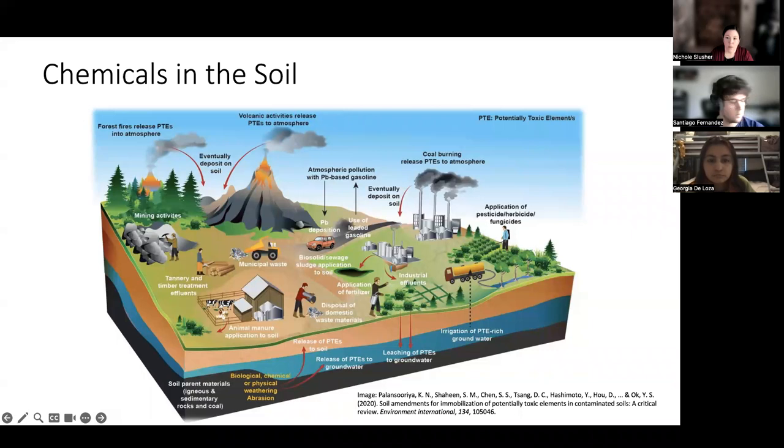Turning our attention to soil pollution, you can see that, like air, there are many sources of contamination, either from natural or anthropogenic sources. Particulates and chemicals can be released into the air from combustion, wildfires, and transportation, and they eventually settle on the ground. But they can also be directly applied to the soil through pesticides and industrial chemical runoff. Two carcinogens worth noting are the naturally occurring heavy metals, arsenic and chromium.